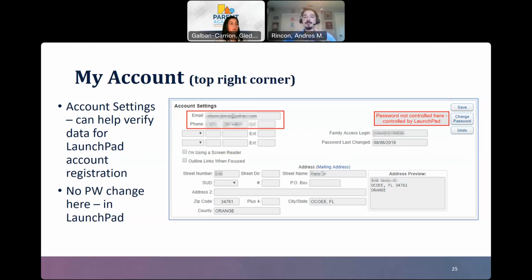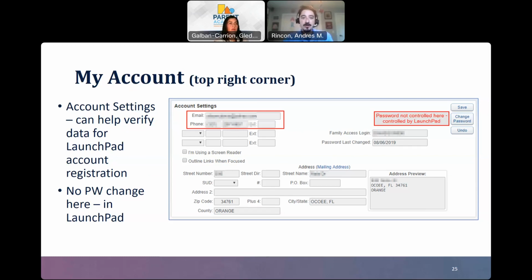Now, your account information takes us back to the home screen of the Skyward Family Access. The second bullet point here is super, super important. Please remember, I mentioned this early in the training, and I'm going to reiterate it now.